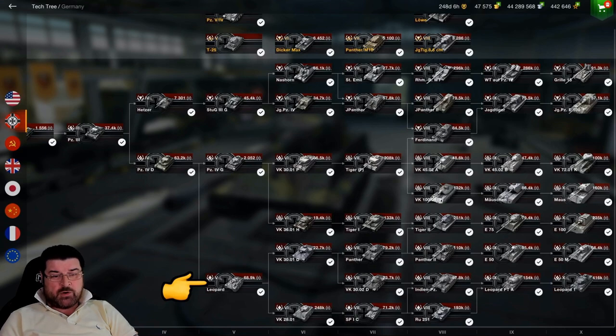If you go down the Lippard route, as you can see, you have to follow it to the VK3001D, which in turn will lead you to the Panther, the Tier 7 medium tank. Once you're at the Panther, you have a choice. You can either continue down the medium route with the Panther 2 that leads you to the E50 and the E50M, or you can jump up to the Tier 8 Tiger 2, which takes you down the heavy route, leading you to the E75, then on to the E100, which is highlighted here.